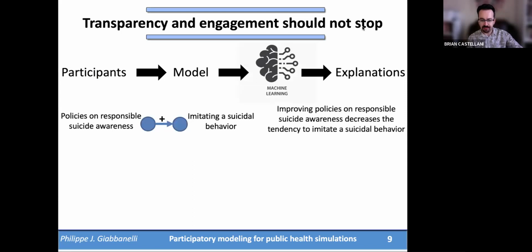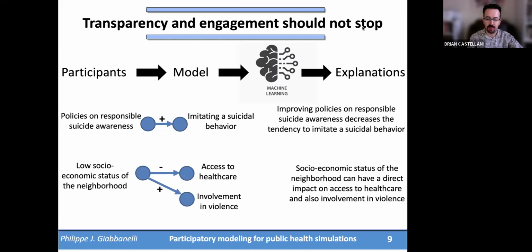So for example, we feed in the model piece by piece. So we decompose the model automatically, and we generate text as a consequence. We don't generate text by using a template. That would be outdated and it'd be boring to read. You don't want to read A increases B, B increases C. That is not what you want to read. It doesn't have to be great literature, but it should be readable. So what we do is we use deep neural networks that have been trained on a lot of text and have the ability to be somewhat creative while remaining accurate.